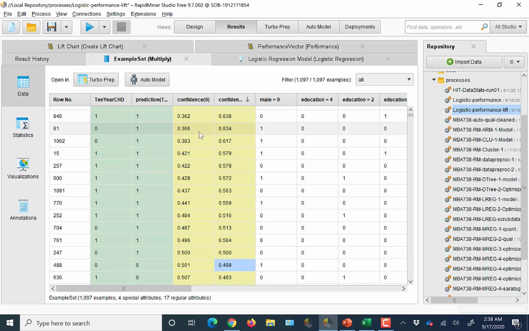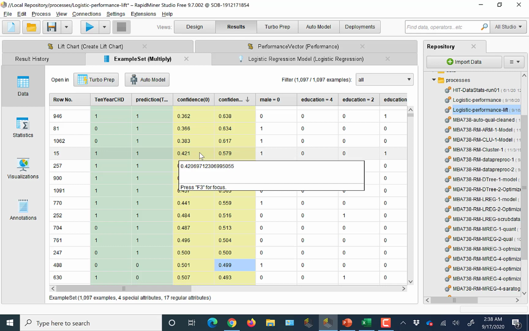Then from that you try to decide, instead of sending it out to 1,000 people, maybe I just need to target the top 25, or the top 50, in order to get most of the people who would have responded from that random mailing. So you're trying to do a more targeted mailing of your offers in a marketing setting.